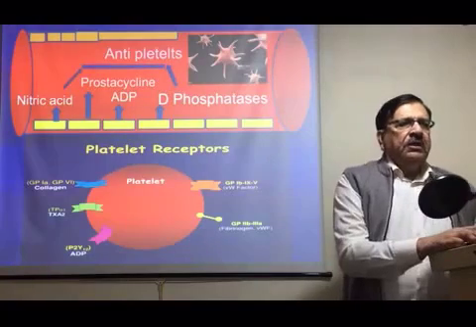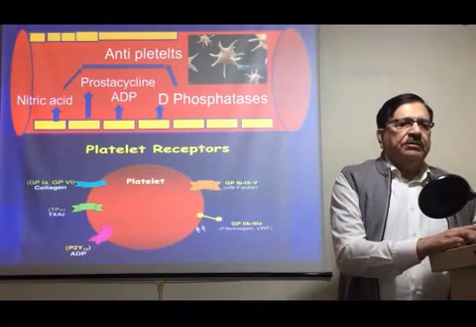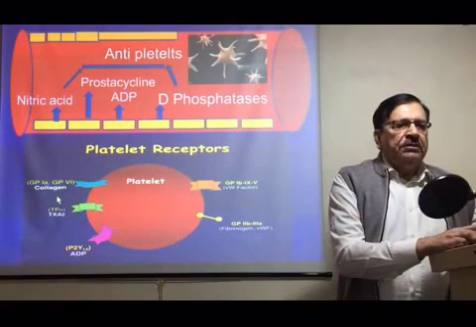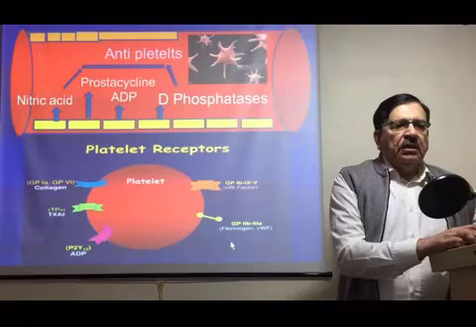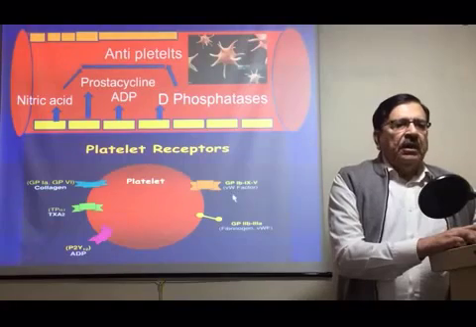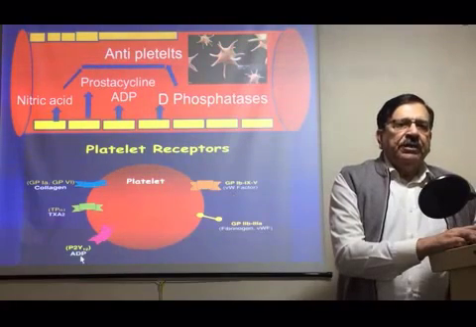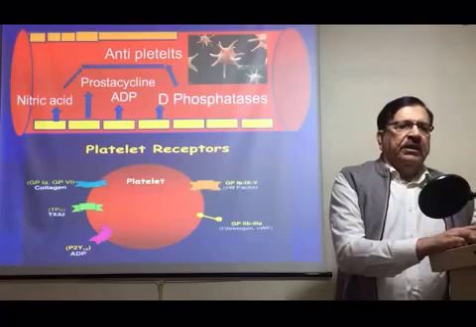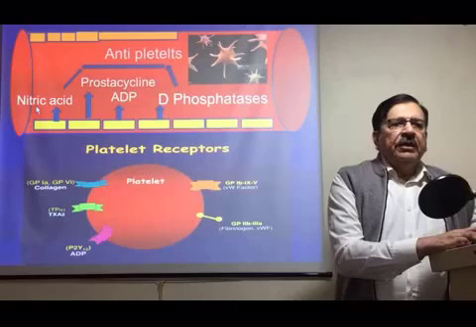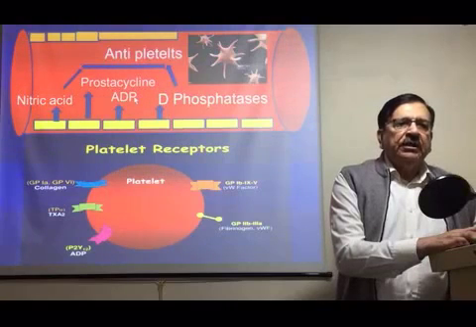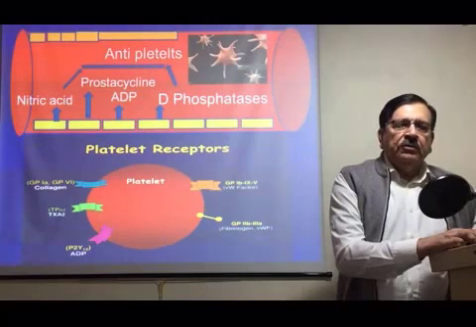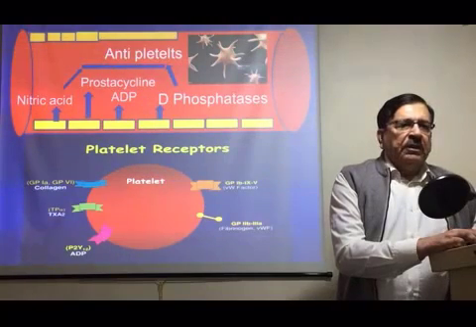There are receptors on the surface of the platelet. These receptors are glycoproteins, and there are von Willebrand factor and ADP. They are present on the surface of platelets in inactive form, and they are kept inactive by nitric oxide, prostacyclin, ADP, and ADPase, and in this way the normal circulation remains in progress or flow.